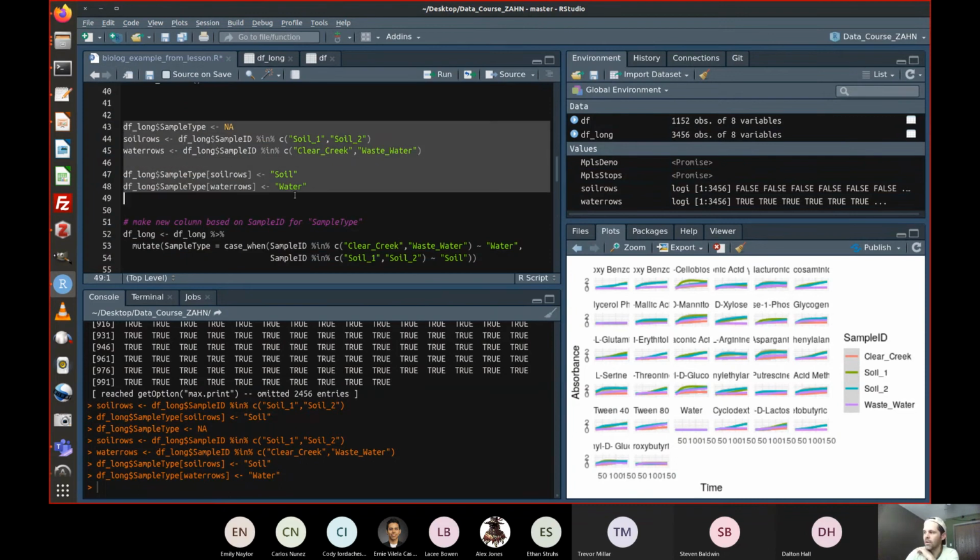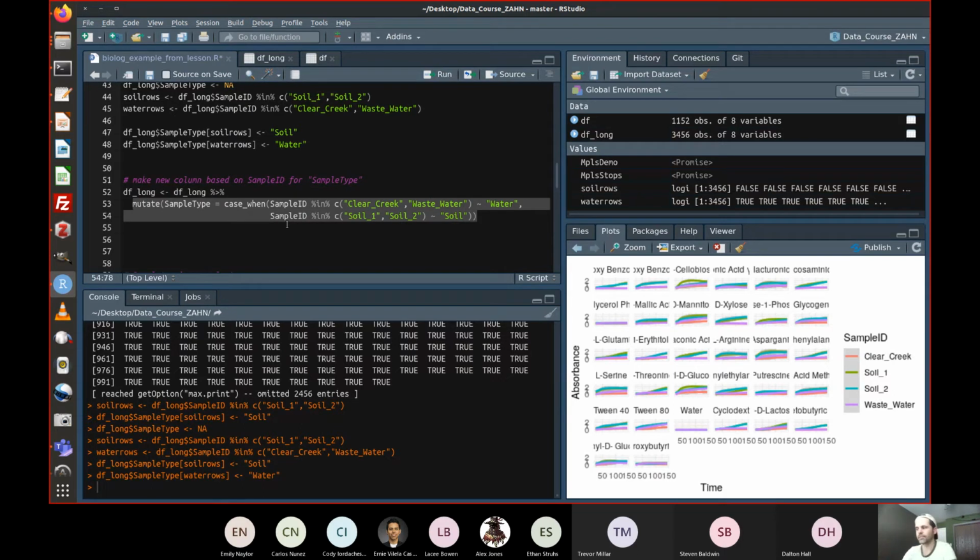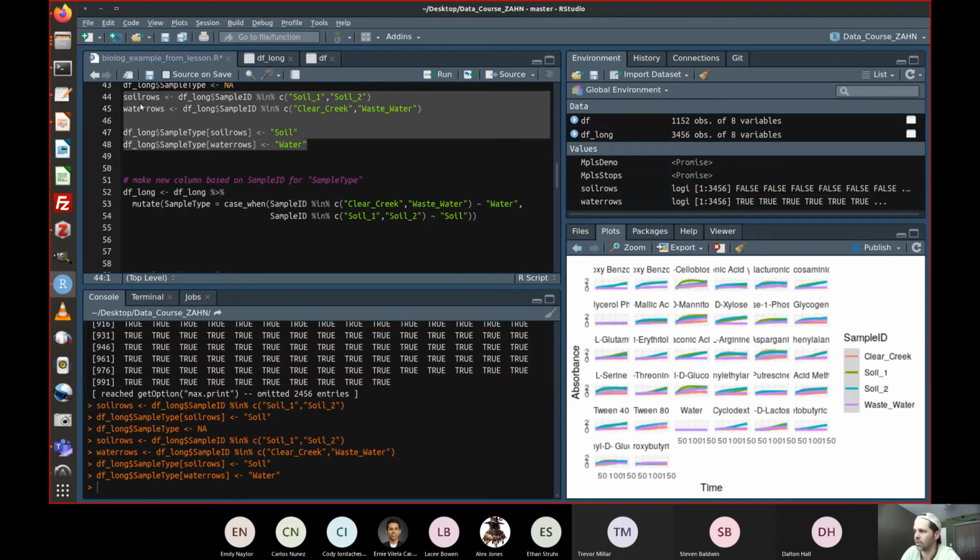All that is longer and a bit more fragile, and I think less readable than doing mutate. Most of the code you see out in the wild is going to be in this format. It's not to say that this is wrong, but it's definitely a lot more typing, a lot more room for errors, and a lot more confusing to see what's going on.